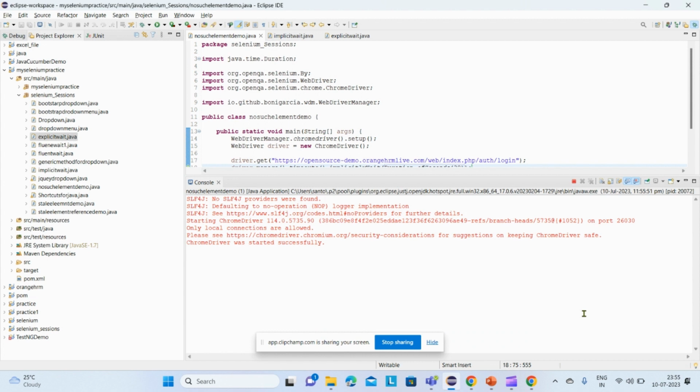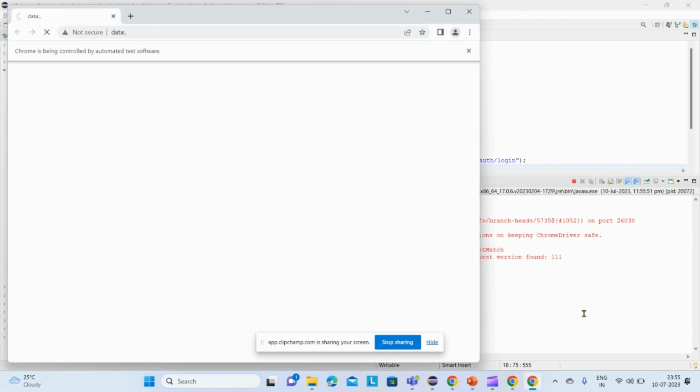it will open the Chrome browser, then the Orange HRM. Now it will send the admin to username. It is taking some time.